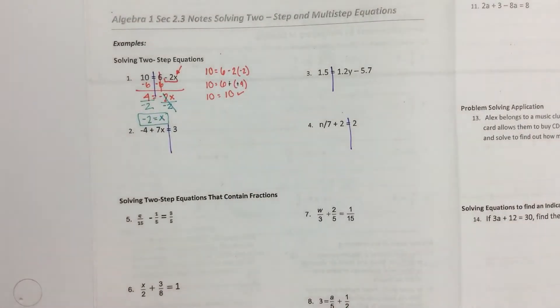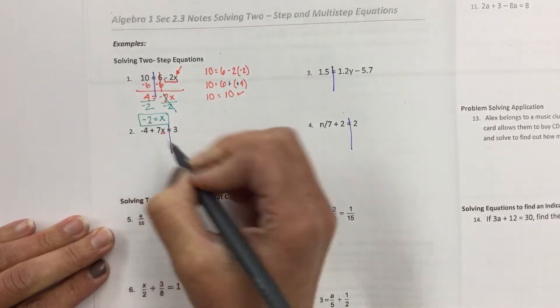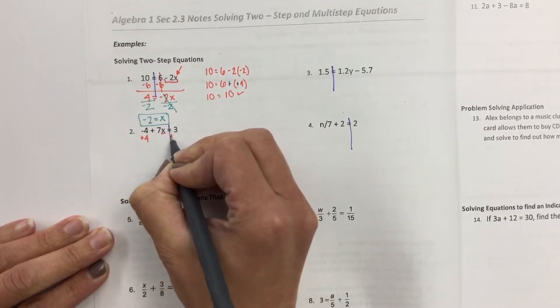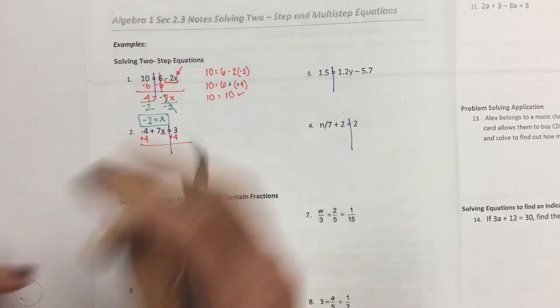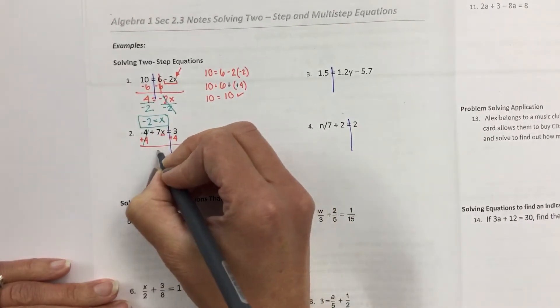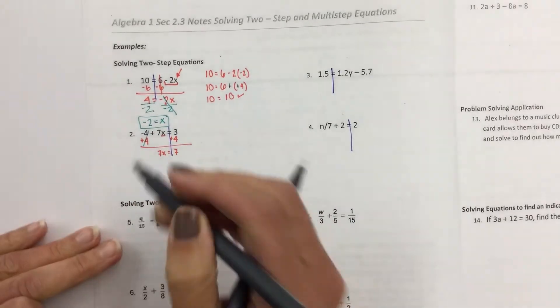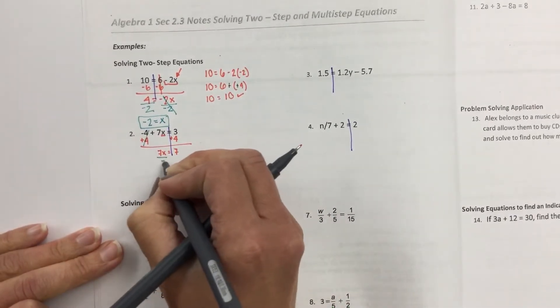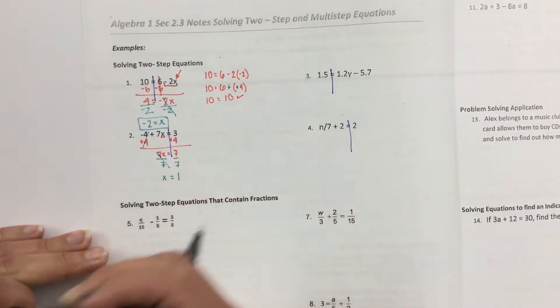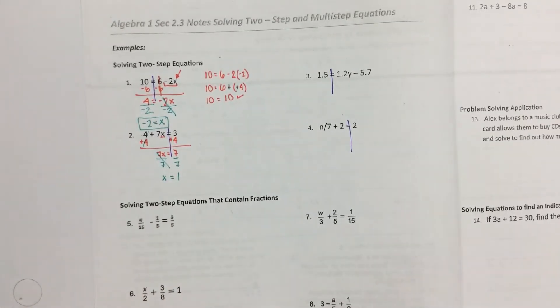Okay, so for your next one, who is furthest away from the x? The 4 is. It is a negative 4, so to cancel it out, I need to add 4. That cancels. And I have 7x equals 7. The x by itself, I would then divide by 7. 7 divided by 7 is 1.